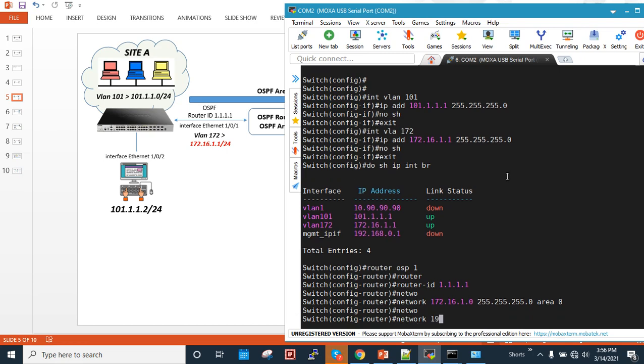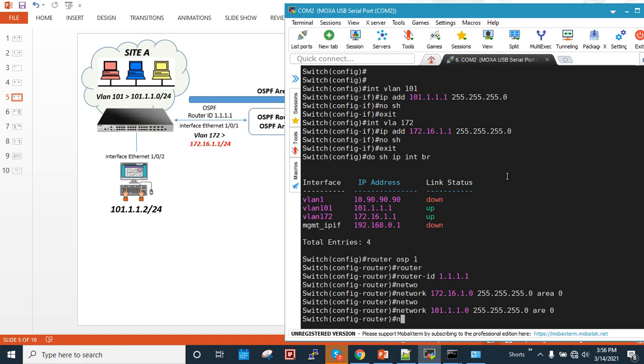Same I'm going to apply for VLAN 101, which is my local network on site A, with 255.255.255.0, and same in area 0.